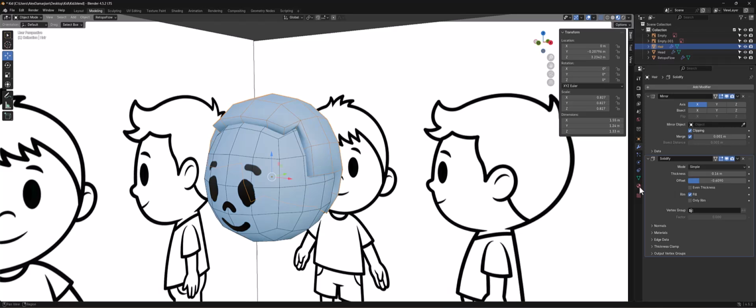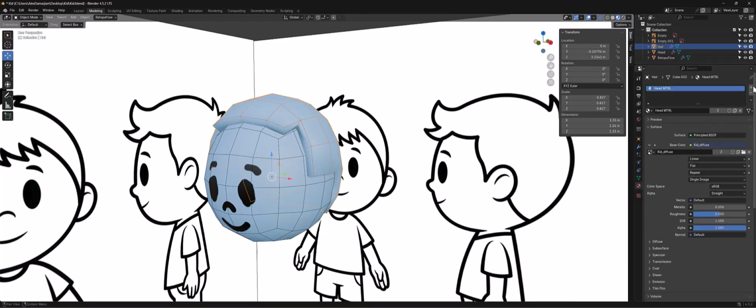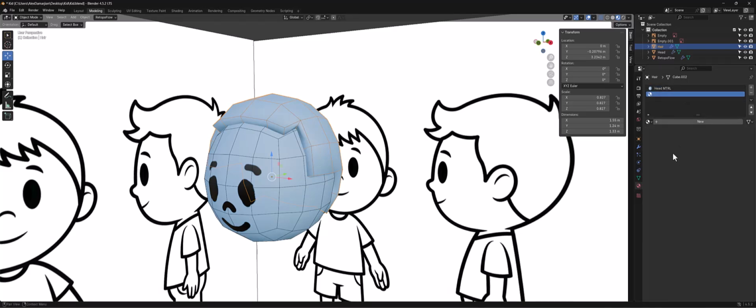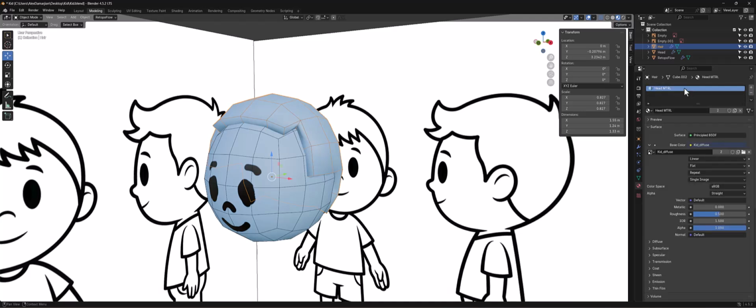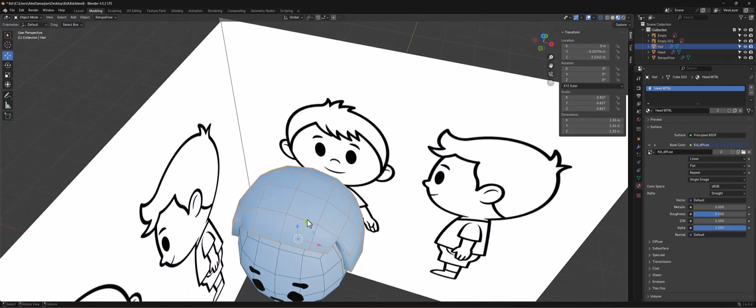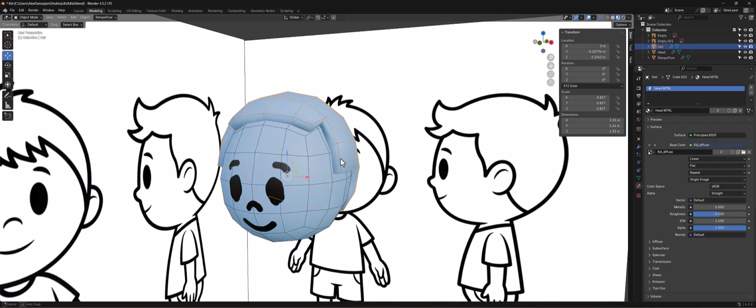And what I'm going to do here now is go to material mode, hit plus to create a new material. Actually, you know what? Let's just do it all in the same material. I'm going to get rid of this. And then with this head material selected, I believe it's already applied because it's blue. We'll just have to unwrap it, and we'll take care of that in the next video.